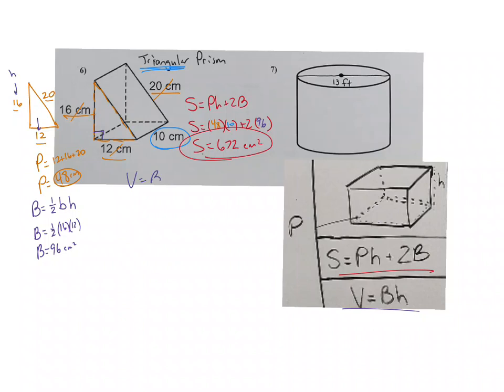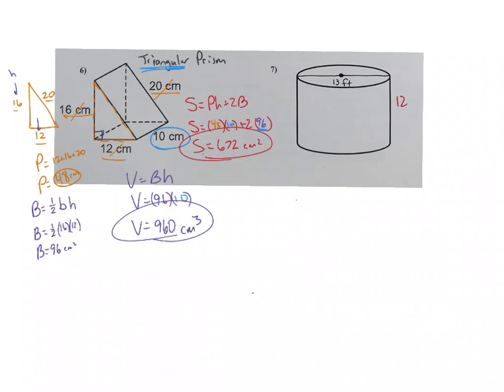Volume is equal to the area of the base times the height. That's from right here. Well, I already know the area of the base. The area of the base is 96, and the height is 10. So my volume is equal to the area of the base times the height. I put 96 in right there, 10. So my volume is going to be equal to 960, and it is cubic. I wrote a little 2, it should be a 3, cubic centimeters. And that's it.